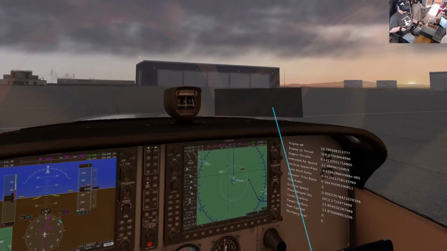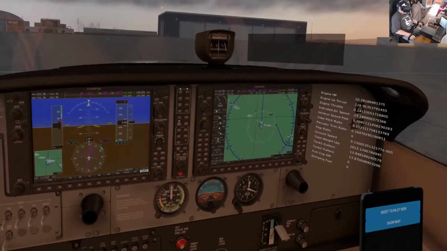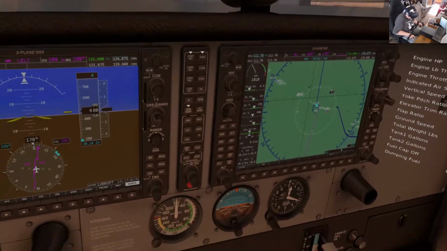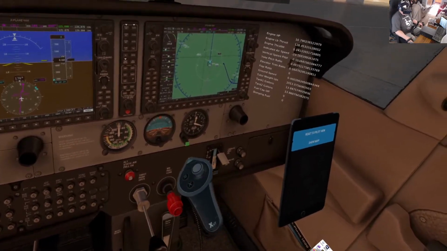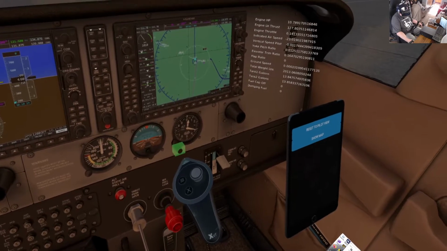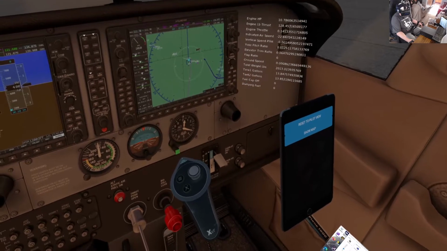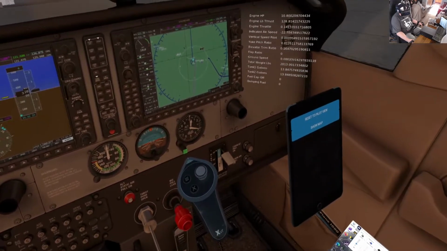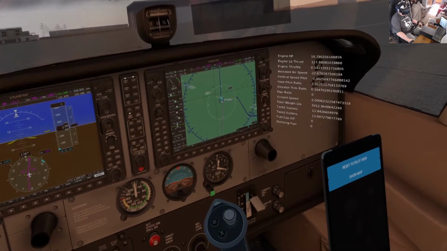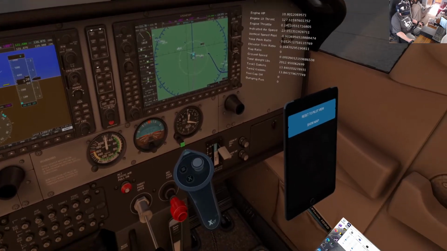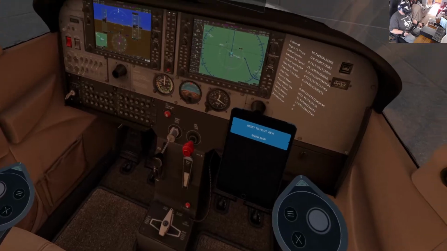So turn the game back here. I probably rambled a little too much, but that's kind of the way I roll. The same way here, I can just very, very slowly adjust. When I click on that button, it's going to set the barometer to 29.92. Hello? Oh yeah, that's something else.